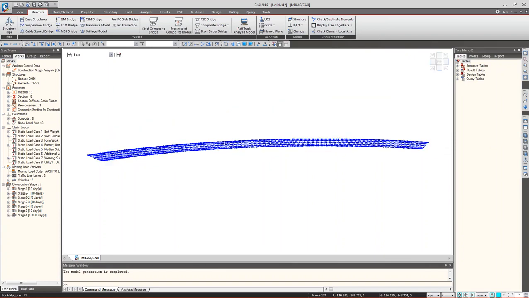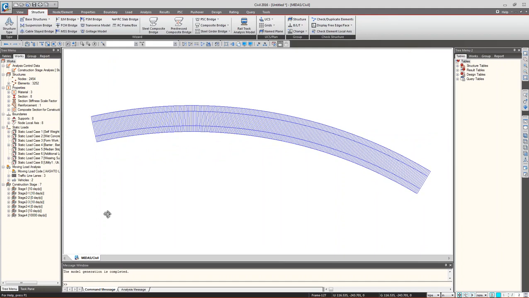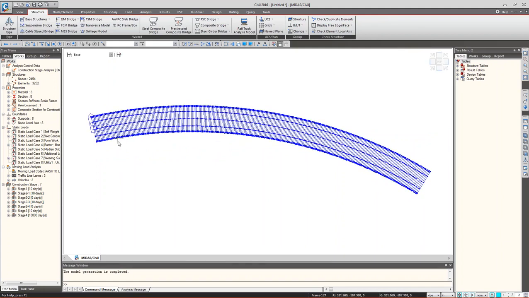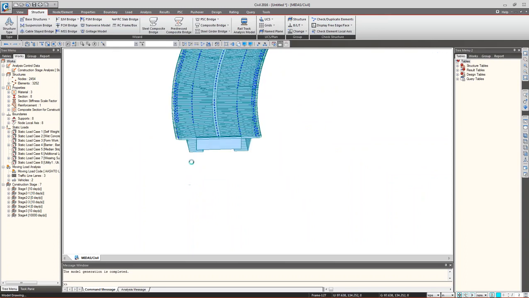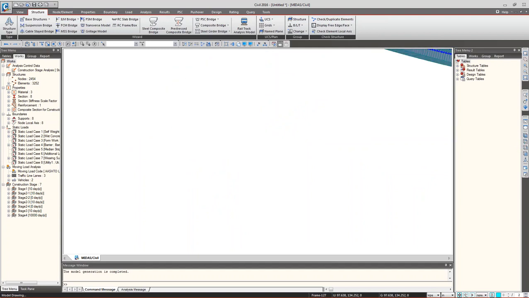And currently, if you see, I am having two steel tub girders, but there is no bracing information inside the tub girder. Unfortunately, currently we are not providing that bit of flexibility that you can provide the bracings in here.